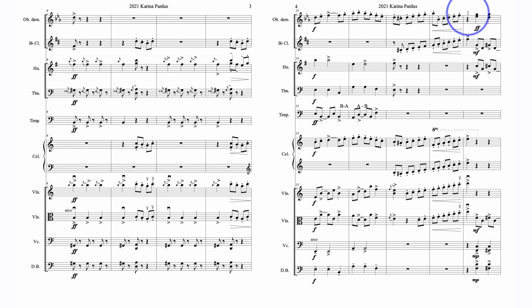G. So I don't understand why the G is missing here. And then here, once again, you have two parts, right? So who is this second person right in here? You have to decide. Would that be like second clarinet? Would the top part be flute and the bottom part be oboe d'amore?